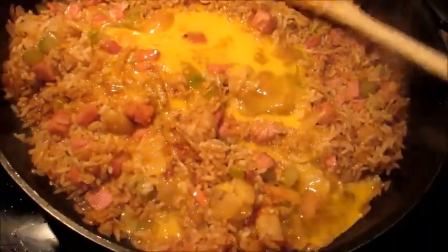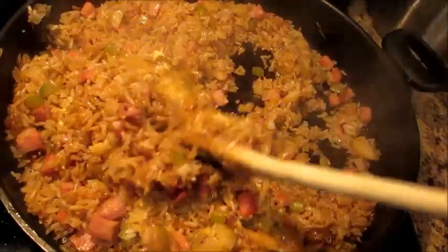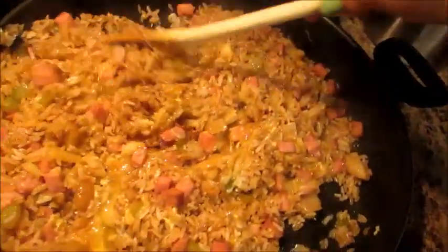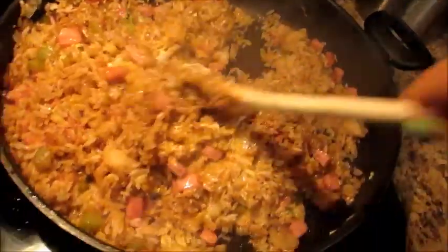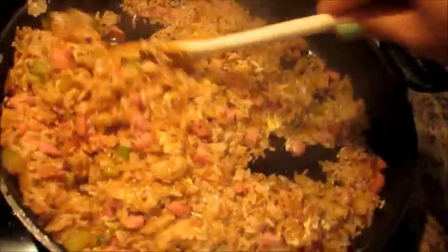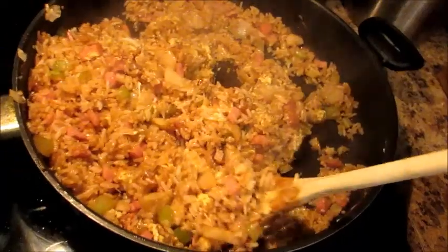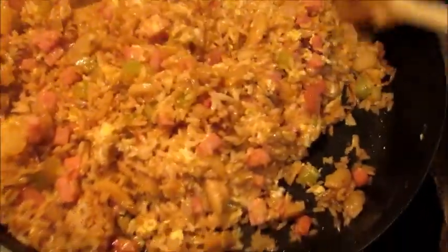And then the last step is you're just going to keep folding, and the egg is going to get all nice and cooked, and there'll be nice bits of scrambled egg going all through your fried rice. I've heard people say they don't like fried egg in their fried rice. That's fine too. I personally do. It adds protein. It's healthy.